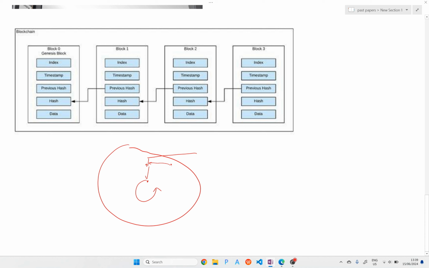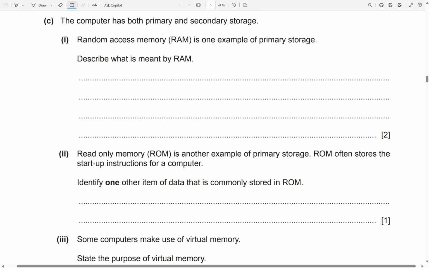So this is the problem with a hard drive: depending on the physical location of the data on the disk, it takes a different amount of time. Whereas RAM is going to be a constant amount of time, regardless of where the data is on the actual device.